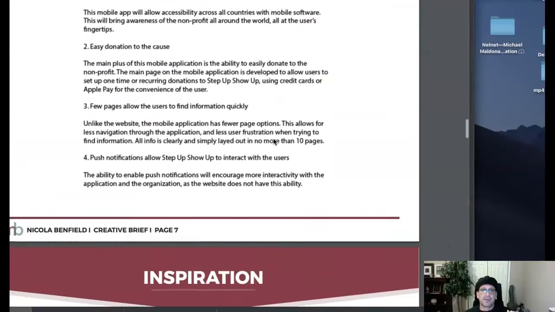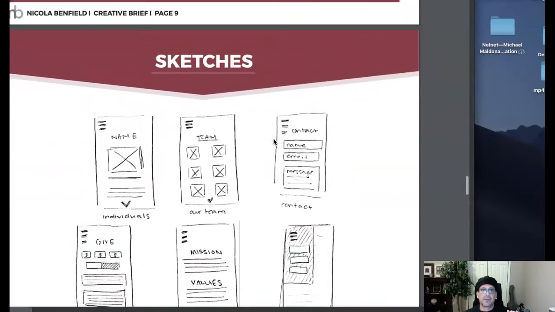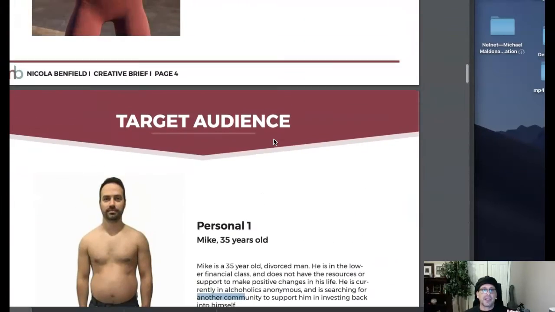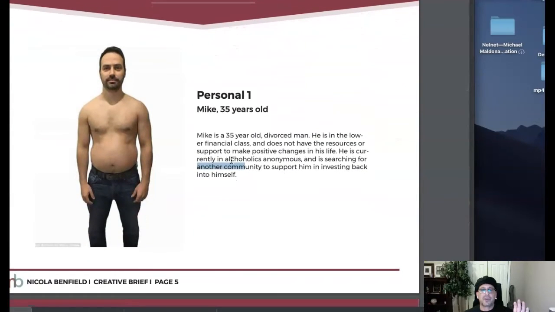Now, don't forget, let me see the scenarios. We don't have any scenarios. Okay, so the personas, you need to create what are called scenarios. So you use your persona to put them in a situation that shows that they need the app, and the scenario should also show how the app solves the problem for the persona. Okay, so in the scenario, you're going to present the problem, show the persona confronted with the problem, and then show how using the app can rectify the problem. Those need to be done in storyboard. So those will be sketched out in storyboard format.